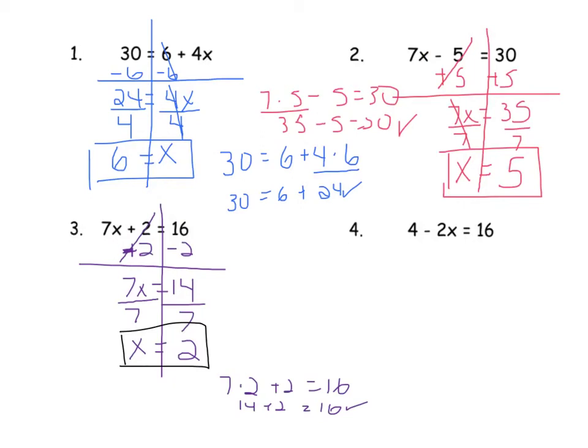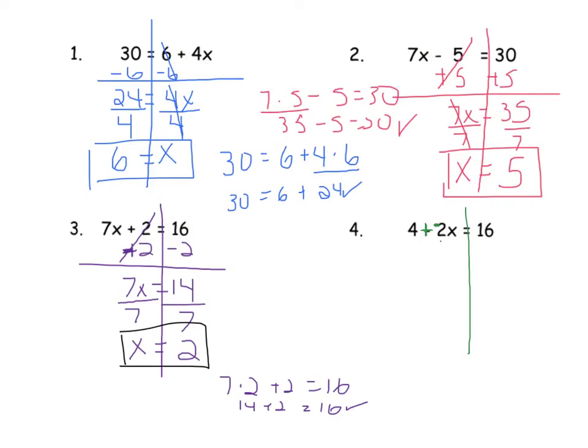The last example today is a little tricky because of this minus sign right here. Anytime there's a minus sign in front of your variable term, I suggest you change it to adding the opposite. So we can see that that negative really goes with the negative 2x, and the 4 is really being added to it. So if you do that, after this, it's exactly like what we just did.